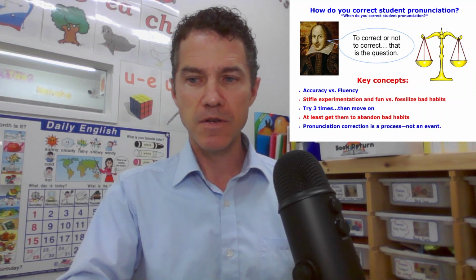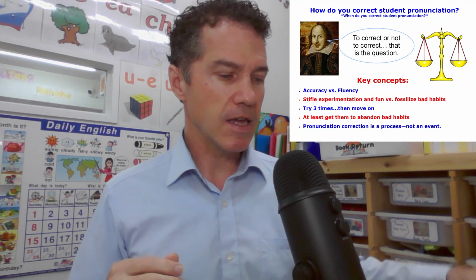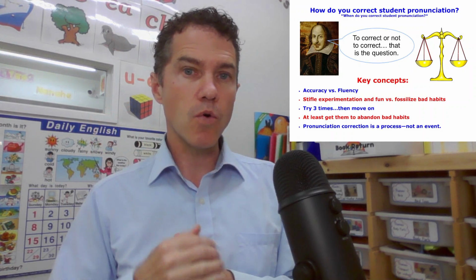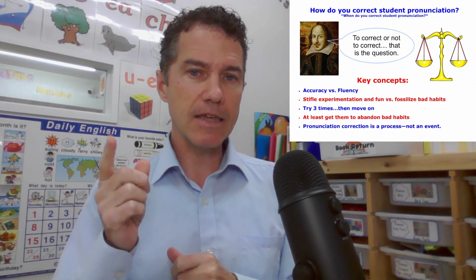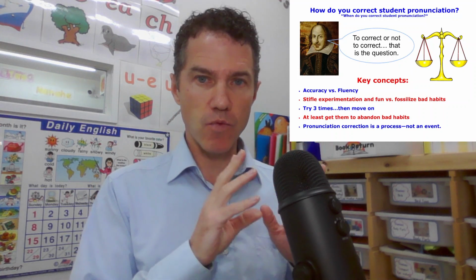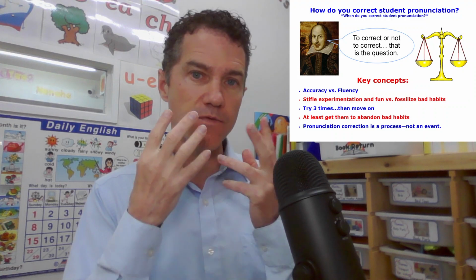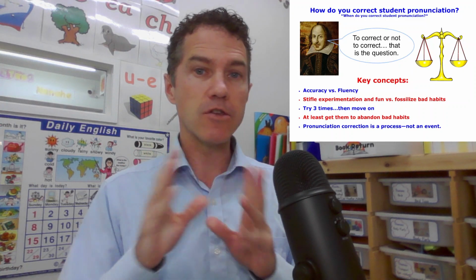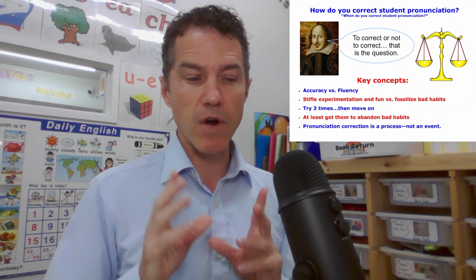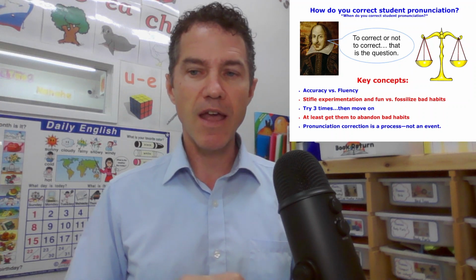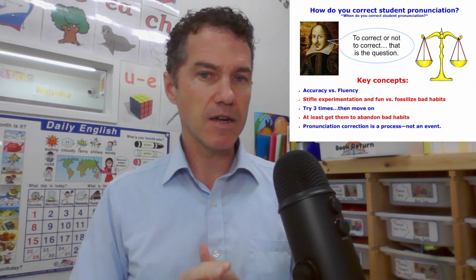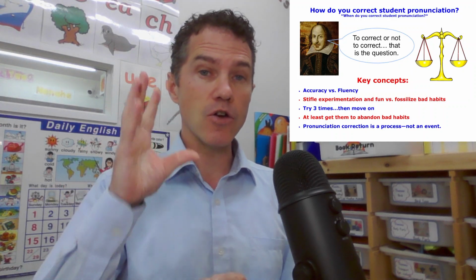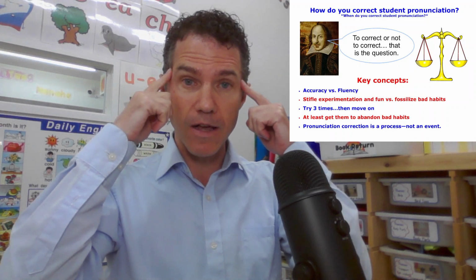So I think what we focus on is, even if the student can't do it the correct way or the way that we want them to do it, at least if they abandon the incorrect way, and at least if they're experimenting with some different tongue positions and some different sounds coming out of their mouth, it's good enough for us. So we might try to correct something about 3 times, and then after that, you just move on. If they can't get it the right way, at least let go of the bad way so that thing doesn't get fossilized in their head.